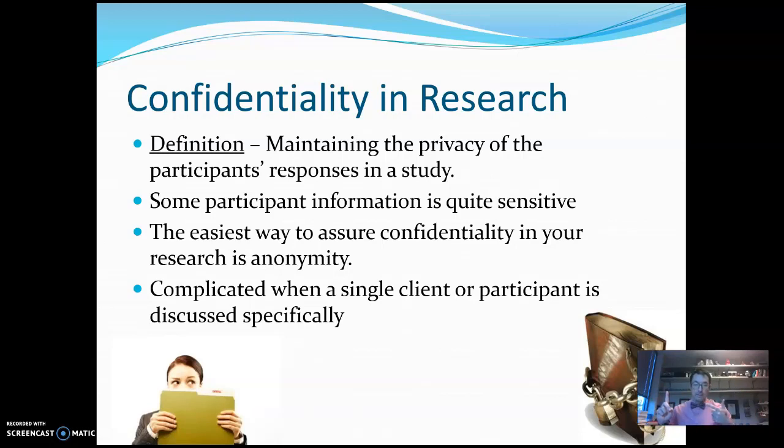So in anonymity, basically what I would suggest is don't ask them any personally identifying details. Don't ask them for their name, for their address, for anything that you can directly connect to them as an individual. You might ask them for their H number at the end because then you can give them, of course, credit for participating. But otherwise, nothing that identifies them directly.